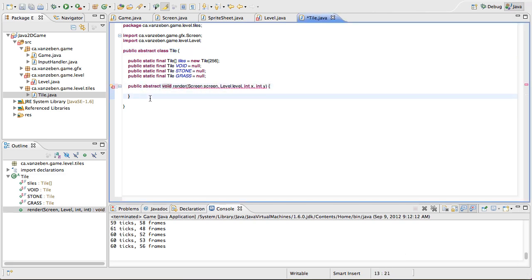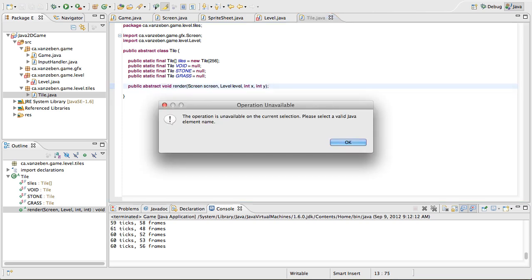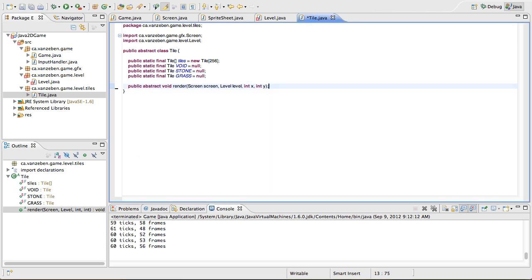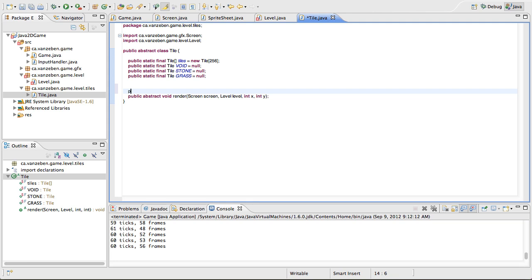We're not going to be doing this render method here at all. The render method will be in all the subclasses, not this class. That's fine, don't worry about this. We don't actually need to render it here. This is just saying there will be a render function in all these subclasses, essentially. Anyways, what we will also need is a couple of values inside this tile blueprint.